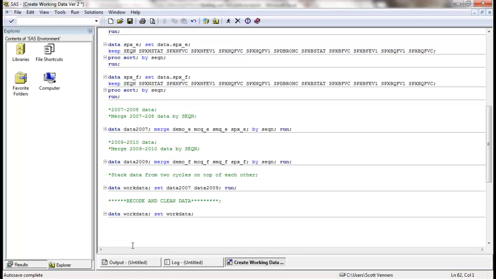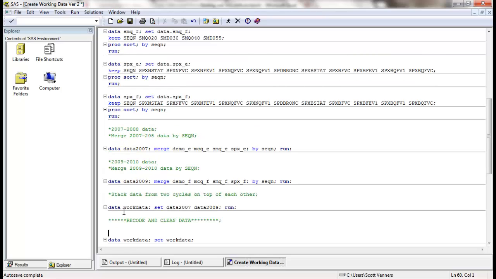Now, the first thing that I want to do here is limit the age range in the work data. In my data, I'm only going to be using individuals who are 20 years and older because that's the age range for which the smoking questionnaire information was collected. So what I want to do is limit this to age 20 and above. And I'm just going to put a little comment here to say that. So I'm going to say limit working data to ages greater than or equal to 20. And then I end it with a semicolon.